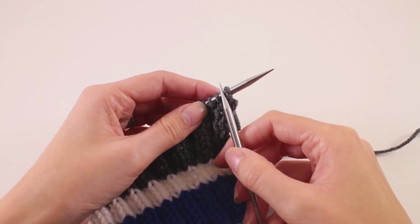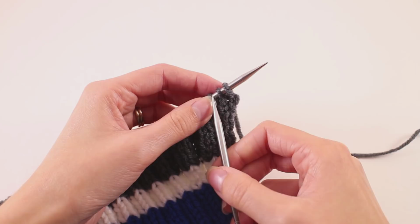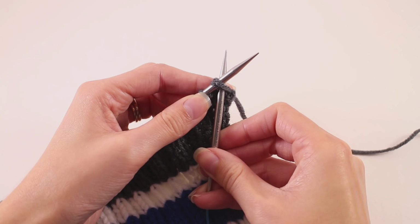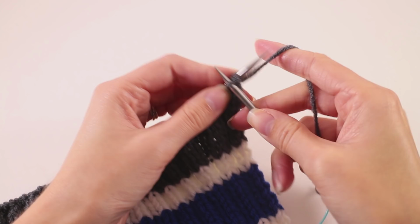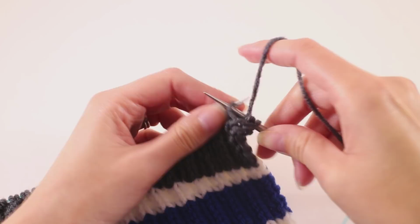So we're starting now with row number 1 of the crown shaping, and the first instruction is to knit 2 together. So the name is pretty intuitive, so you can probably get the idea that we're knitting 2 stitches together. Well, all you need to do is find your first 2 stitches and insert your needle knitwise into both of those stitches. Then you'll just wrap your yarn and knit it as you normally would. Now the instructions say to purl 2, so I'll pull my working yarn forward. Purl the next 2 stitches.